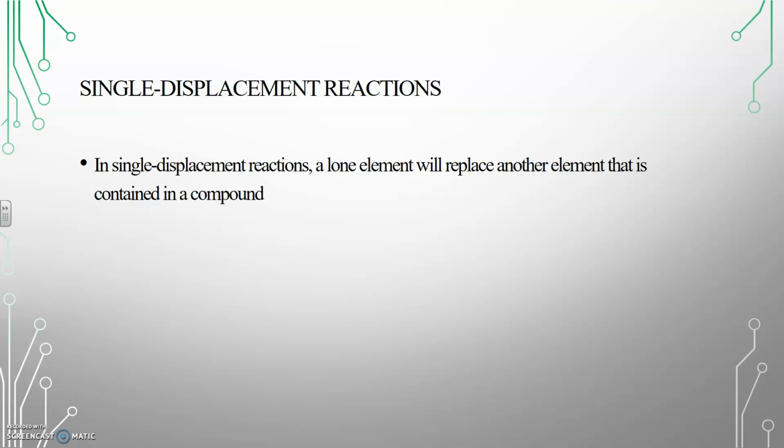Next up, we have single displacement reactions. So in single displacement reactions, basically it's going to be a single element on its own. It's going to replace another element that is contained in a compound. So it's kind of like at a school dance, if there's a couple dancing and then somebody comes up and boots one of them out and then takes over.